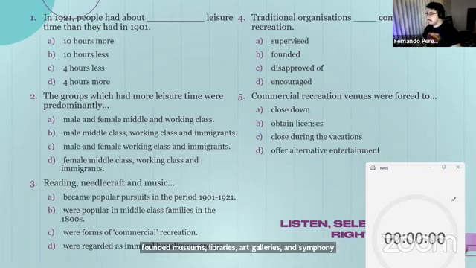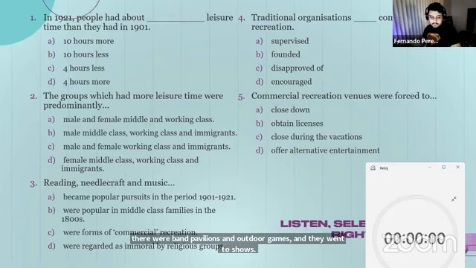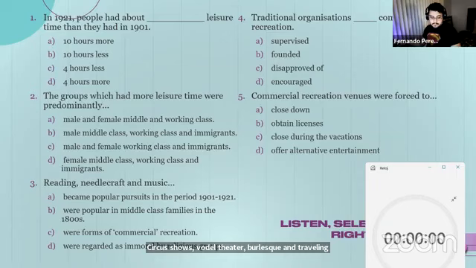Now there were increasing numbers of dance halls, theaters, cinemas, social clubs, and amusement parks. People frequented beaches, parks, and picnic areas where there were band pavilions and outdoor games. And they went to shows, circus shows, vaudeville theater, burlesque, and traveling fairs with daredevil rides. This hedonistic lifestyle more often than not involved drinking alcohol and gave limitless opportunities for unsupervised socializing between the sexes, and the traditional long-established organizations, churches and so on, feared for the corruption of their youth. They had to respond, and respond they did.